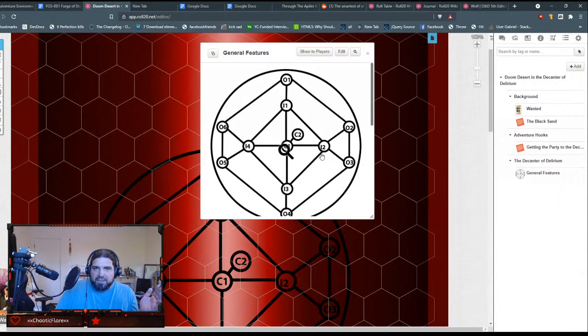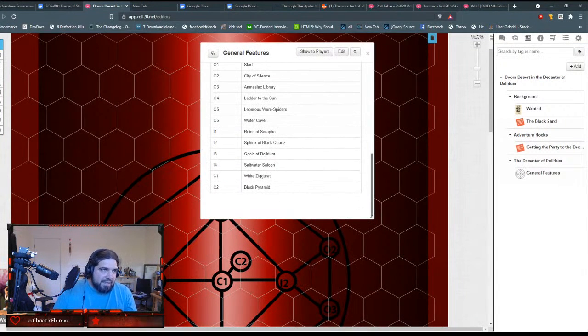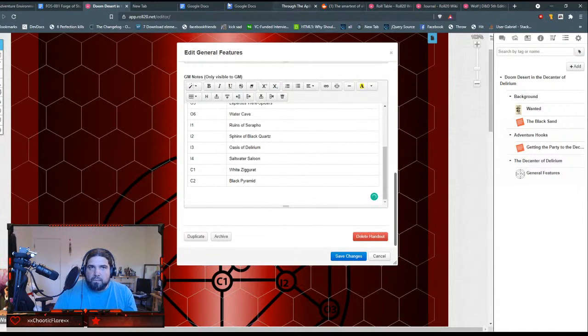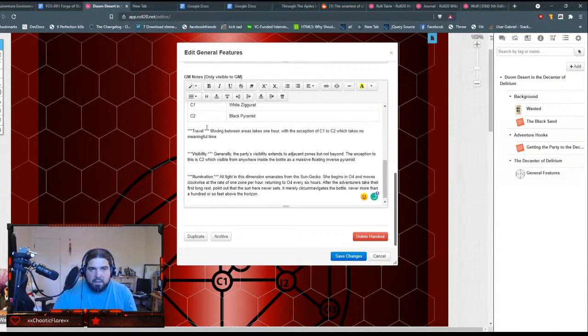Okay. General features. So this is this stuff. Fantastic. Now I can move on to the next thing in this, which is... And that's all in GM notes only, which is great. And the next piece of information to be inserted... I know what I'm going to do here. So I'm going to put the information for the travel, illumination, and other stuff, like the little fiddly bits.